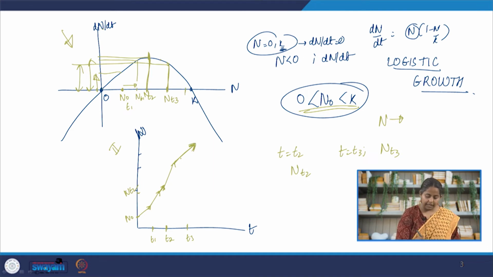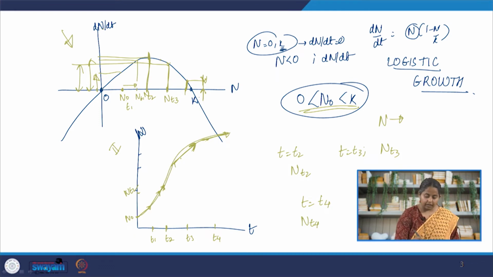Now if I move further to time t equal to t4, bacterial population is n(t4). Notice dn by dt is so much smaller than what it was at time t equal to t3, at time t equal to t2, and at time t equal to t1. So at time t equal to t4, the bacteria is still increasing because dn by dt is still greater than 0, but the dn by dt is much smaller. In the second graph, dn by dt is the slope of the curve. So at time t equal to t4, the growth would be very much flattened out. So notice what I shared earlier, we are already getting an S-shaped curve.